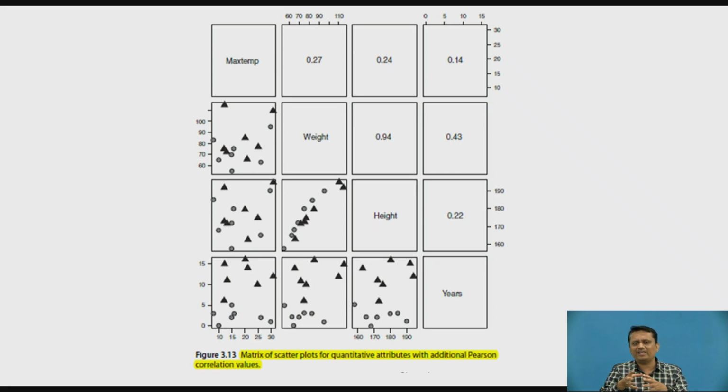So that strong relationship gets reflected with the higher value of the correlation coefficients, as compared to, if you compare here, I am getting 0.27 as the correlation between the weight and maximum temperature. It indicates that there is no or there is a weak relationship between the weight of the person and what temperature that person was having in his or her area, maybe for last month average temperature. So there is no relation. That gets reflected by the lower value of the correlation coefficient here.